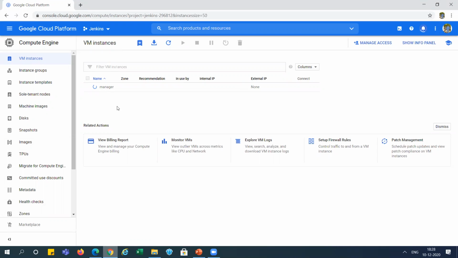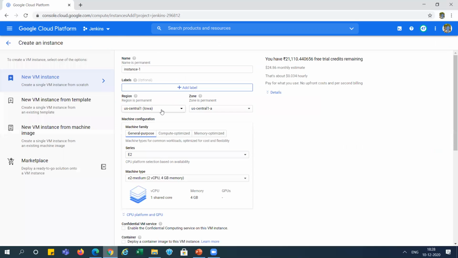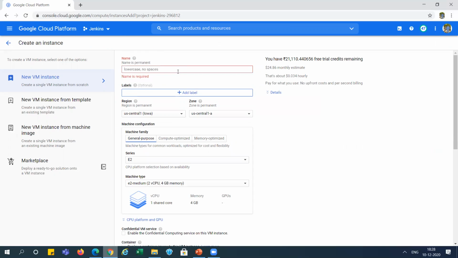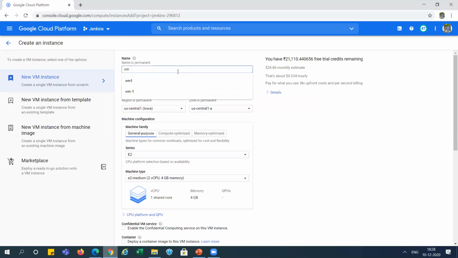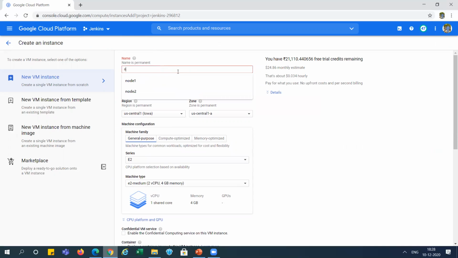But we need to create two more VMs for the worker nodes, right? So let's create an instance directly from here. I will take node one.